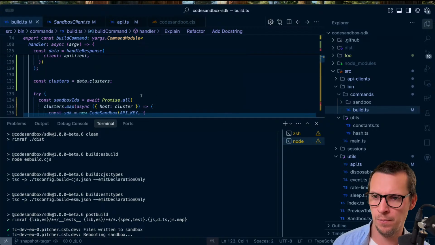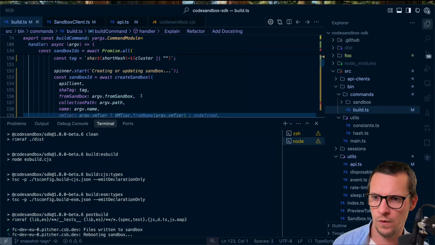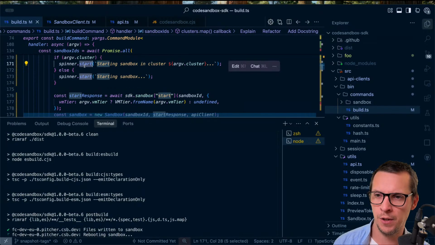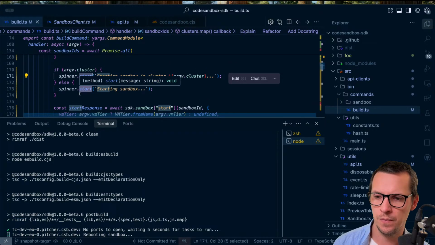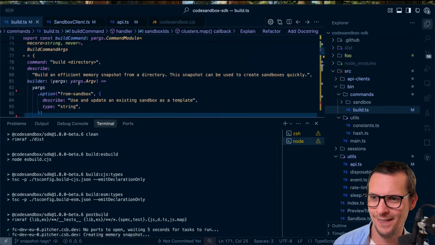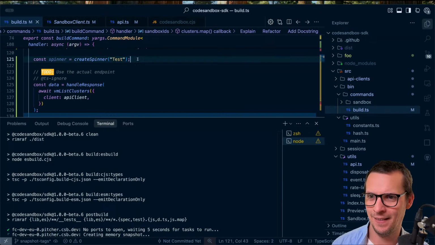I wonder what causes it not to work. Is it because we move from, oh, it's probably because we move from spinner to start.